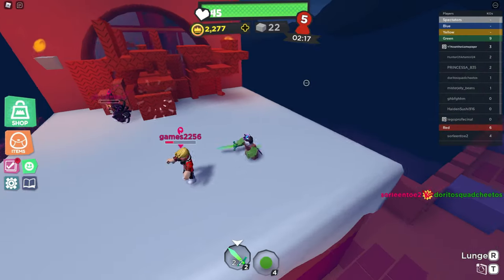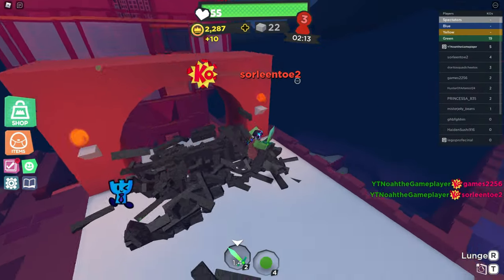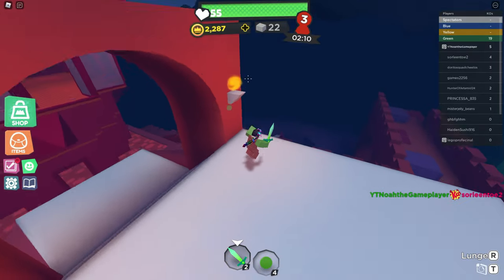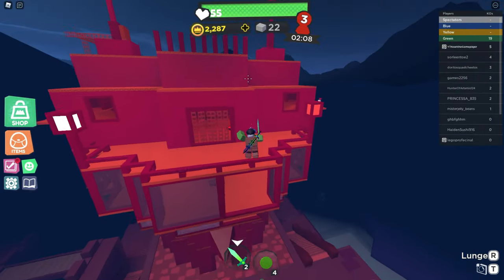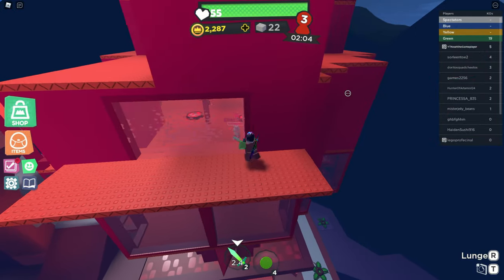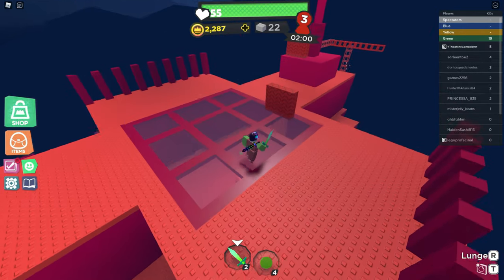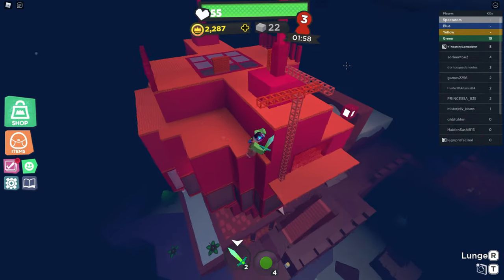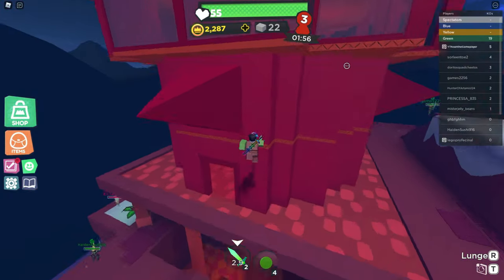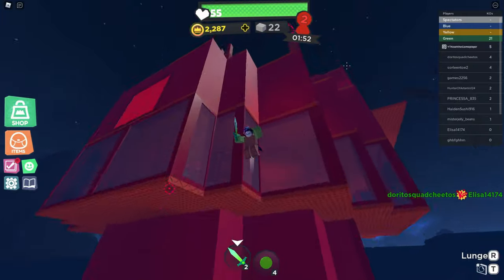Bro, you're so stupid. Y'all think that the brick walls can stop me? Bruh, that is a bro moment. You really think that brick walls can actually stop me? Do you know who you're speaking to? Oh, that's how you get up there. All right.